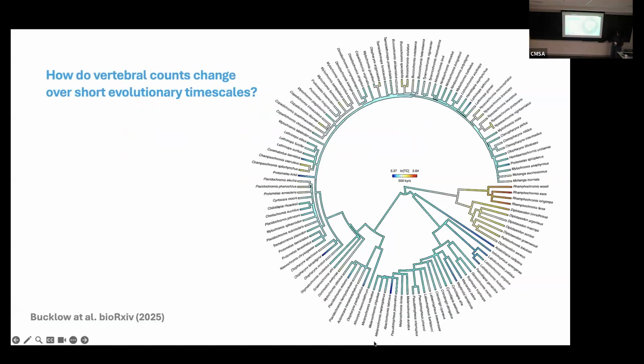But just very quickly, I'll skip through a lot, but we've done some modeling as well. What I'm showing you here is that this is Lake Malawi, and vertebral counts have increased. These fish have evolved increased vertebral counts various times convergently, right? So this is the common ancestor of the radiation who's still around. This is a very early branching species, 400,000 years ago, and they all have evolved increased vertebral counts. But you also see that they're starting to evolve increased vertebral counts here and also over here. So we've got this species in the lab, one of them, and these guys here, and a few others.